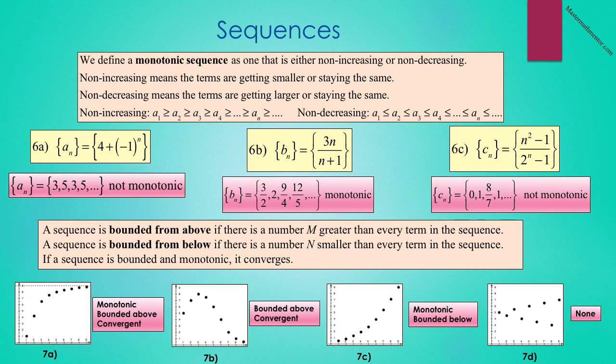Based on the evidence, we could say that this curve is neither monotonic, bounded, or convergent. It is not monotonic because it oscillates, getting larger, then smaller, then larger, then smaller. There is no number that will be larger than all its values or smaller than all its values, and the limit as n approaches infinity of the expression does not exist.